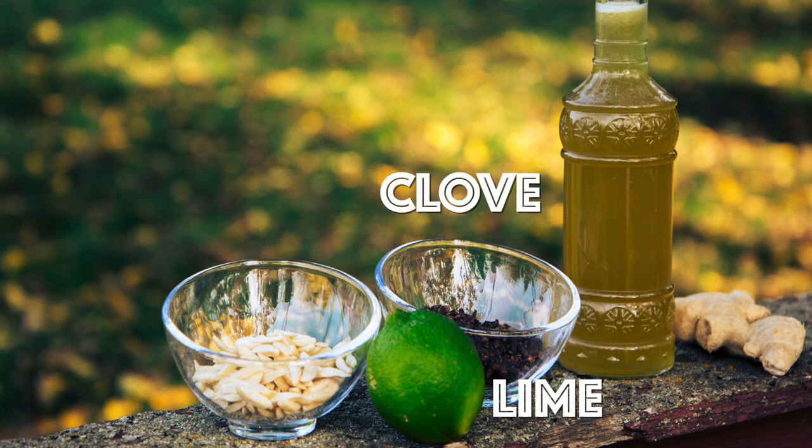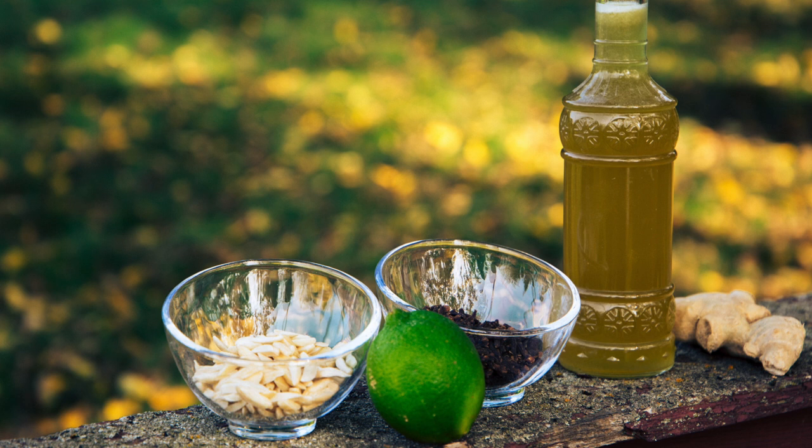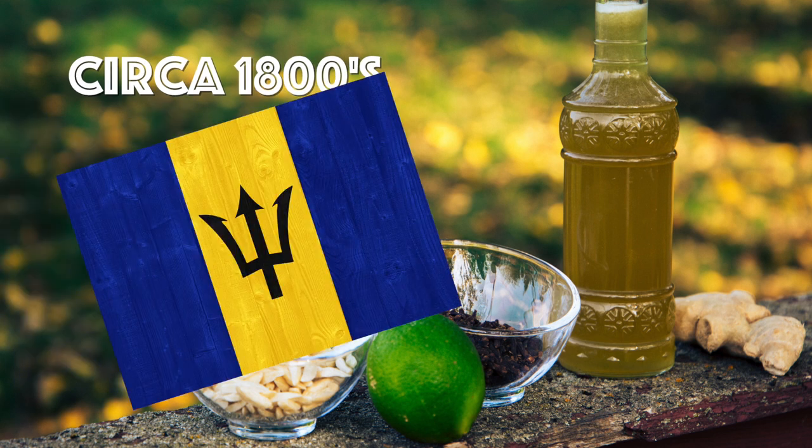Falernum is a wonderful aromatic elixir of lime, clove, ginger, and almond. The earliest known reference in bar manuals seems to be in the 1930s, but by all accounts, it was invented much earlier, the 1800s, in Barbados, and has become an essential ingredient for making all kinds of classic tiki drinks.